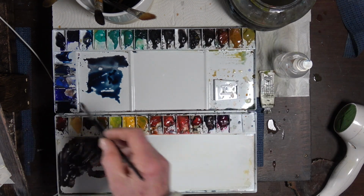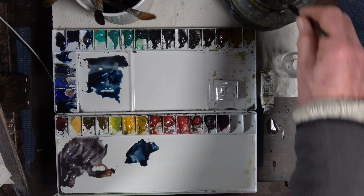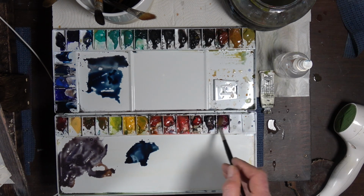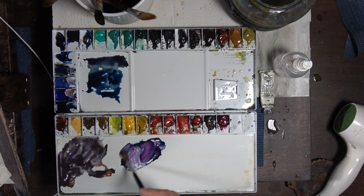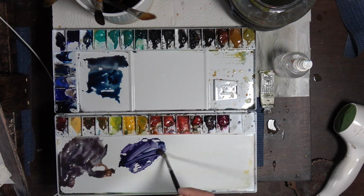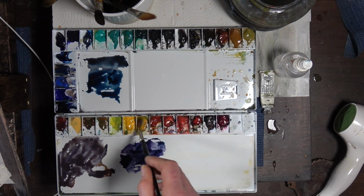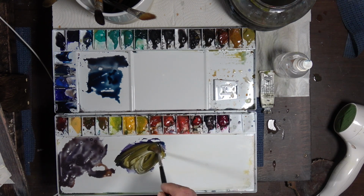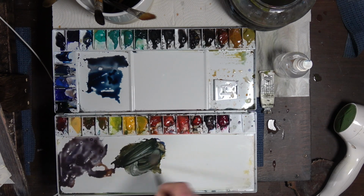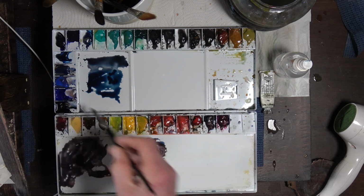If we use some real darks, if we use some indigo, which is a transparent blue, if we use to that a transparent red of sorts, maybe this quinacridone, which makes a very, very powerful deep purple colour, like so. But then if we use, say, an Indian red, an Indian yellow into there, now we're going to make a dirty, grungy colour, but we're going to get close to dark. By using these transparent colours, we get close to a black.